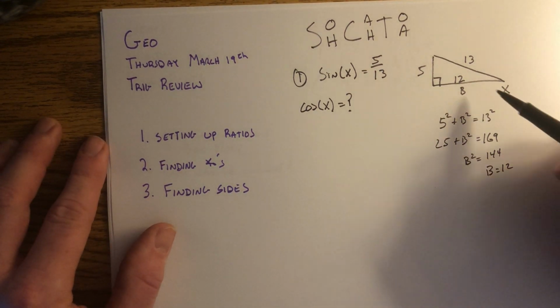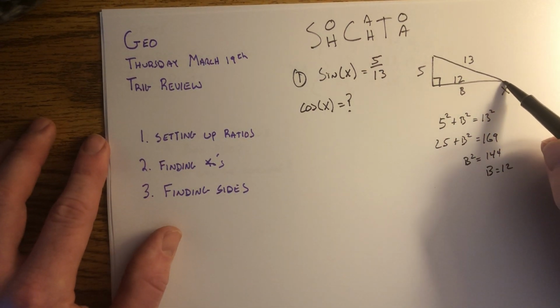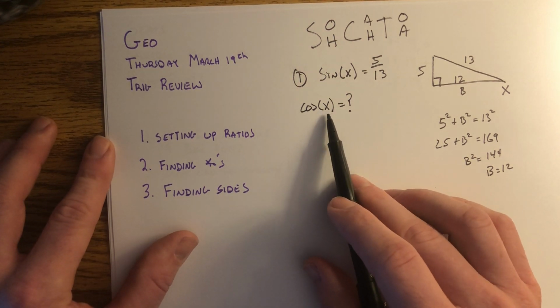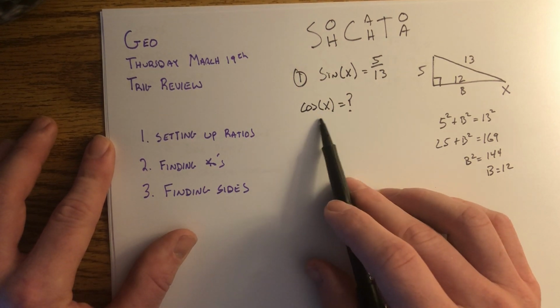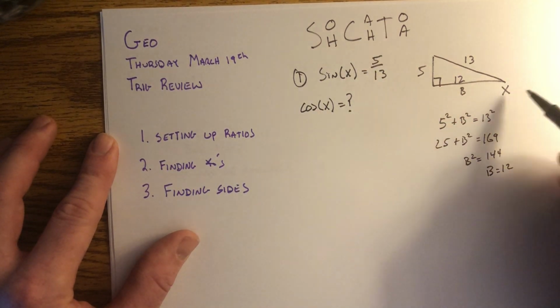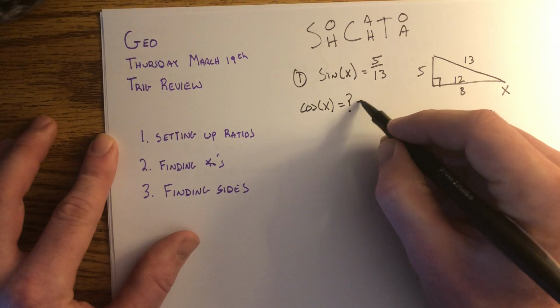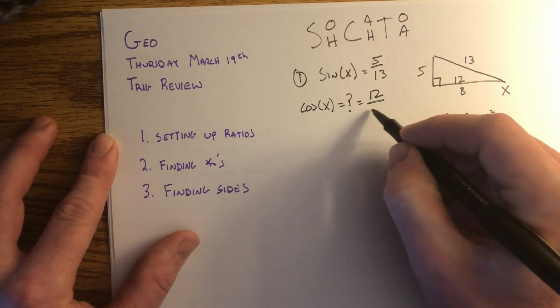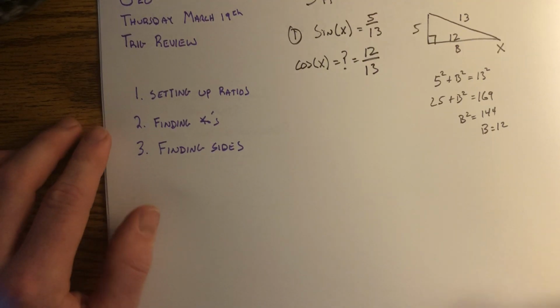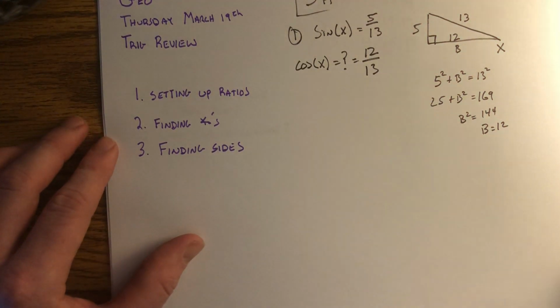And now we want to find the cosine of this angle. So to find the cosine, it's not having you find the angle. Notice it's not saying find the angle. It's saying find the cosine of the angle. So it wants to find the ratio of the adjacent side over the hypotenuse. So the adjacent side is 12 and the hypotenuse is 13. 5, 12, 13. Beautiful. Cool. So this is kind of the key. If you understand that, you'll be in good shape.